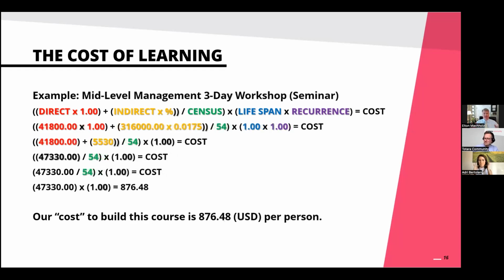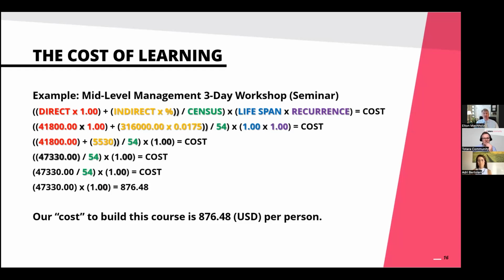You can take the same formula and apply it to a multi-day leadership development workshop. We look at our direct cost, in this case $41,800, and we use that same operating budget for our program and that same prorated percentage of the indirect cost. We end up working that all the way down to $876.48 per person to run this training.